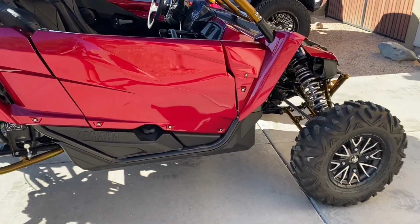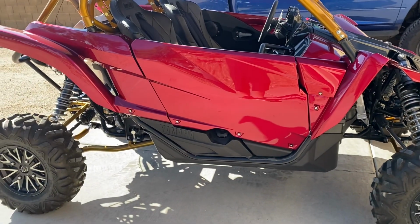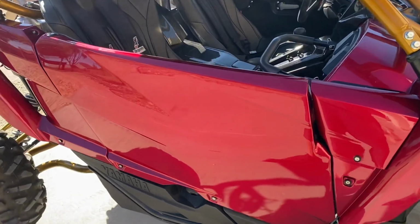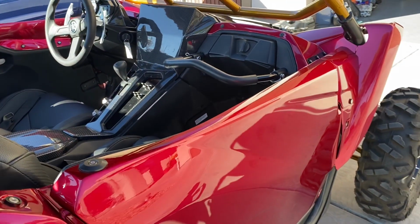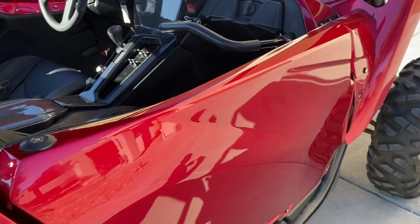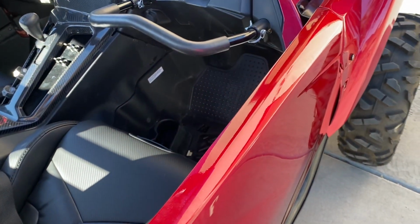But I did want to talk about the car itself. I did a fuel door set from Fuel Customs. These are fiberglass doors, real nice. It takes a little bit of work to get them to fit, and a little bit of work to get them prepped to where you can actually paint them. But overall, very nice part, and I think the price point is pretty decent as well.